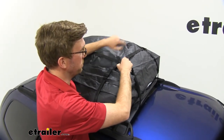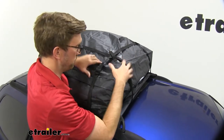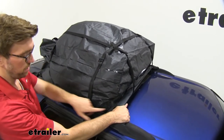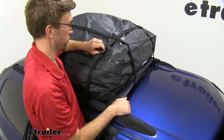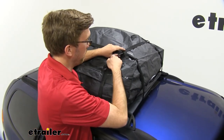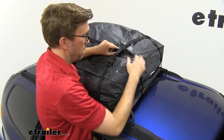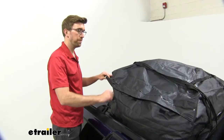When it comes to fastening this down, we're going to have four loops on each corner and our straps are going to run through those to secure this down to a crossbar system or raised rails. I personally like the crossbars with the raised rails here that we have on this Envoy that's factory, but it all depends on your setup with your vehicle. Either way, those are going to hold up good. I like the stitching on it — it's reinforced right here and all around the bag has pretty nice stitching on it.